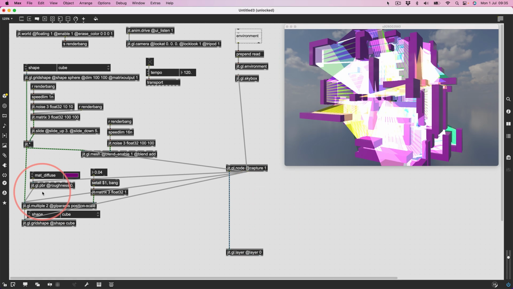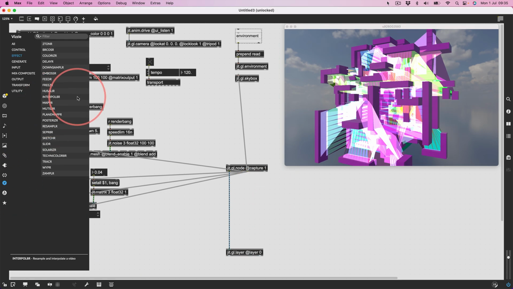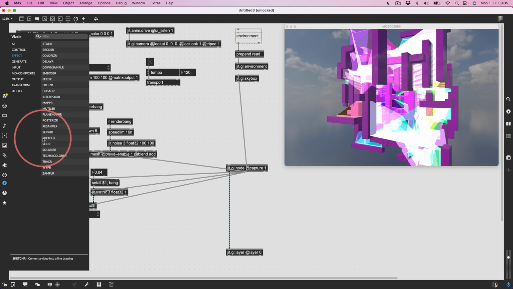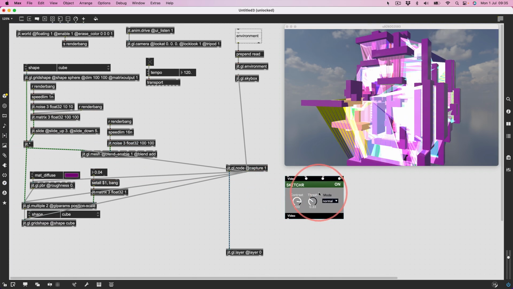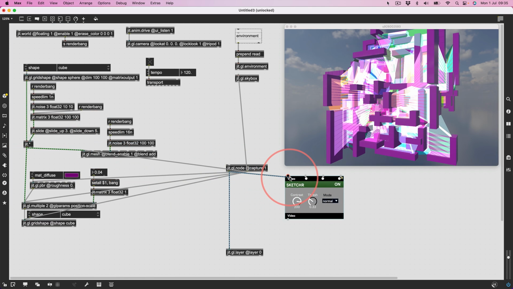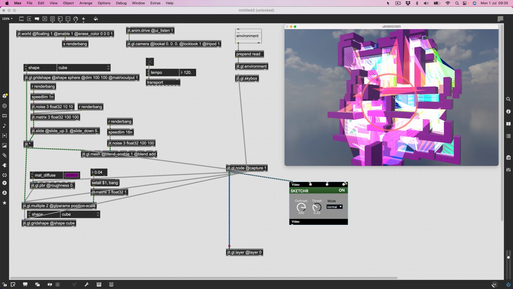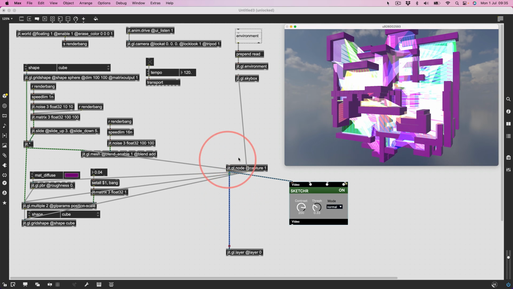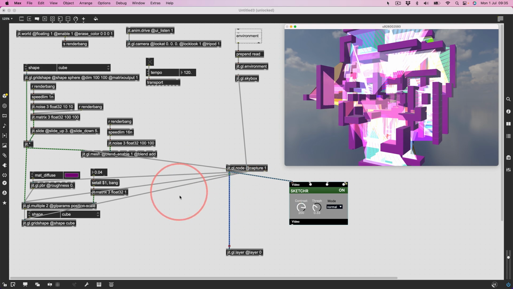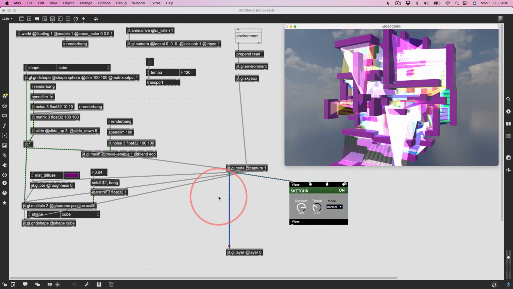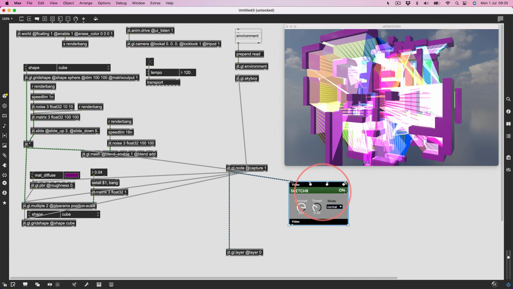So what we're going to do is go to Vizzie. Vizzie is really useful because it's super quick. We're going to get this sketcher thing, and I'm just going to plug in the output of this node. So now that we've got our 3D render scene on a texture, we can split this into loads of different directions and do loads of different processes on them, and then add them all back together. So that's what I'm going to do right now.